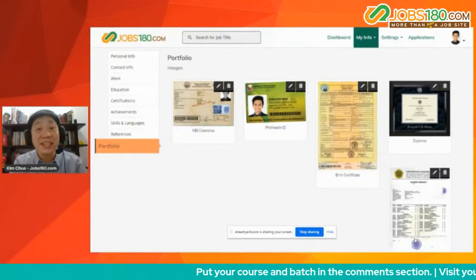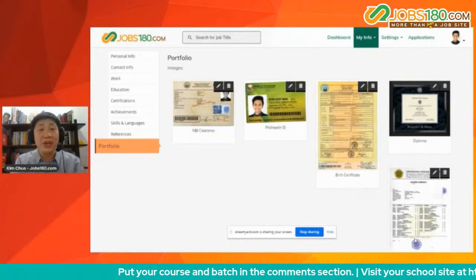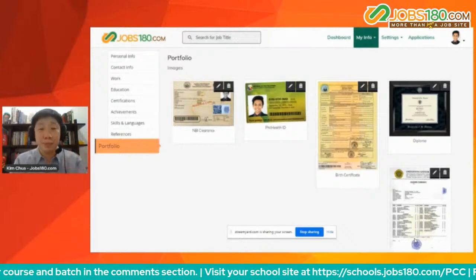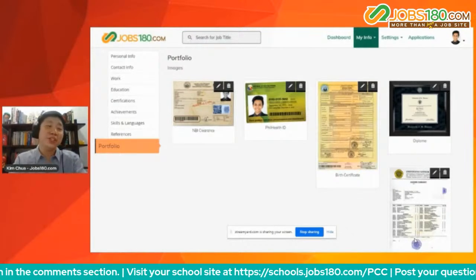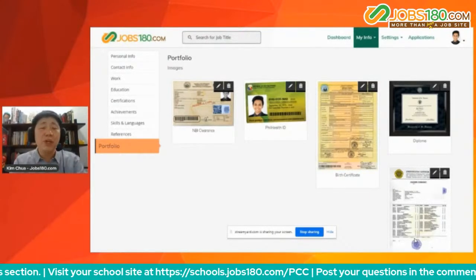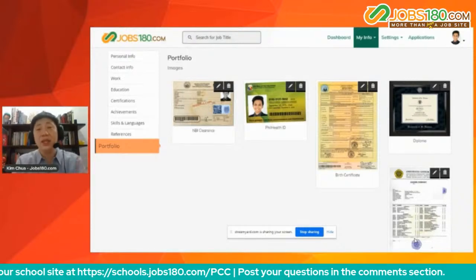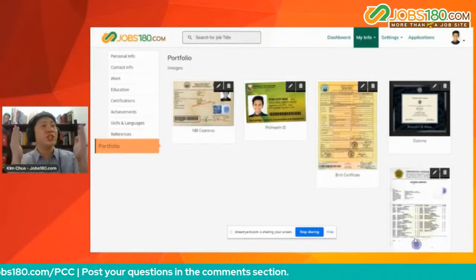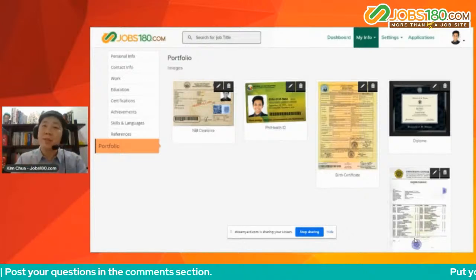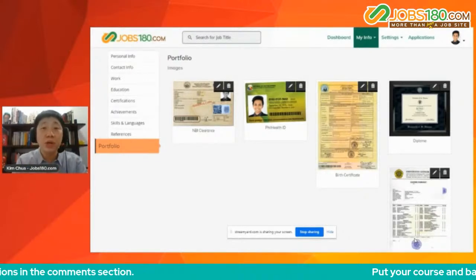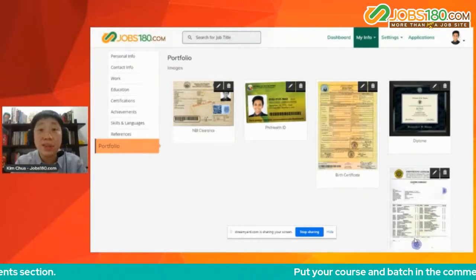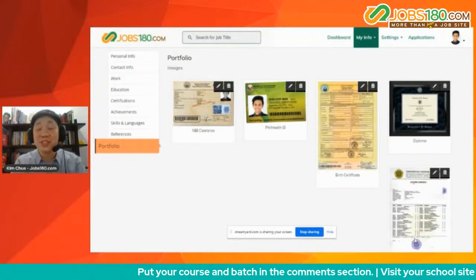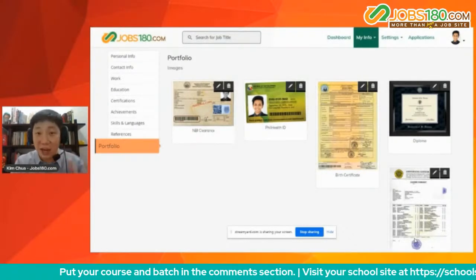Meron kang driver's license, di ba? So gets nyo na yung sinasabi ko. Ang point ko lang is you can now put the things here to support yung claim nyo of your skills. Now, you're starting to think, Sir, kung pare-pareho naman kaming graduate sa school namin, pare-pareho kami magkakaklase, same yung course namin, same yung school, same yung teachers, same yung curriculum, pare-pareho lang naman kami lahat, walang experience sa trabaho, how will we stand out? Ayan, di ba? Okay, ito ngayon yung isang magandang recommendation ko sa inyo on how you now stand out.